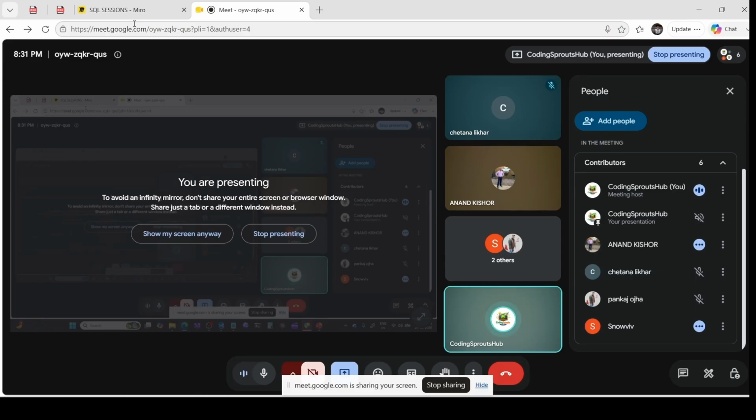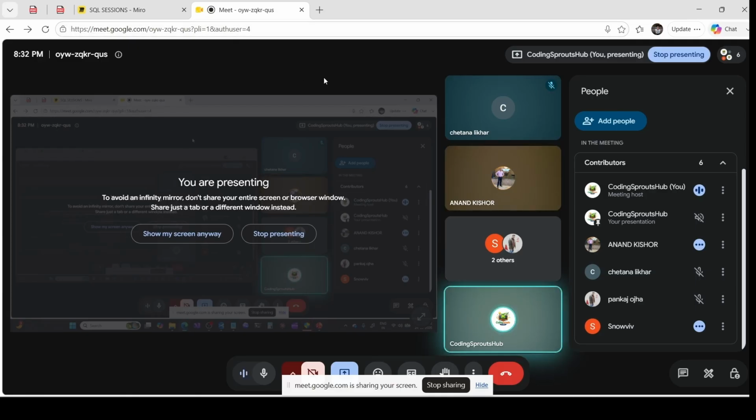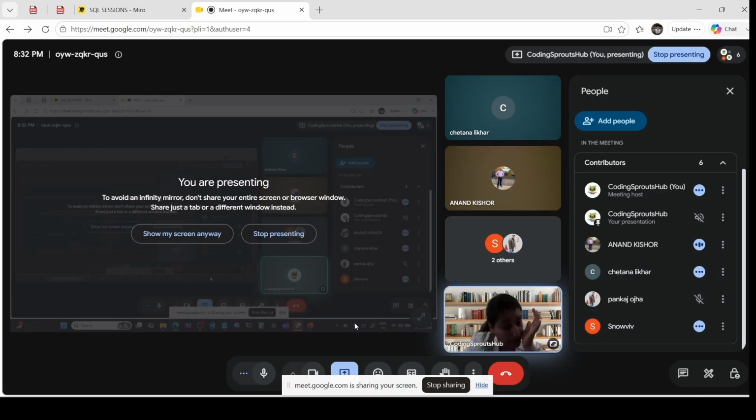I will also be sharing one document with you. Please go through that document, which lists some free websites where you can practice SQL, and they have their own data sets. The data set is there, you just have to go and query. You don't have to write create statements and populate the tables; the tables are all already made. You just have to write your queries and practice. That's it. I'll be sharing that also, and I think that's it for today.